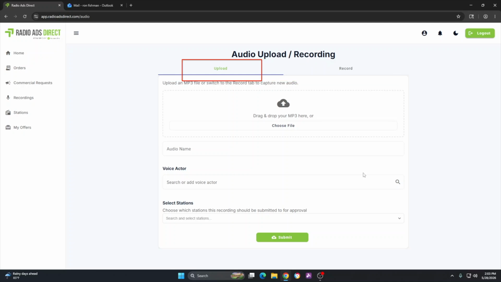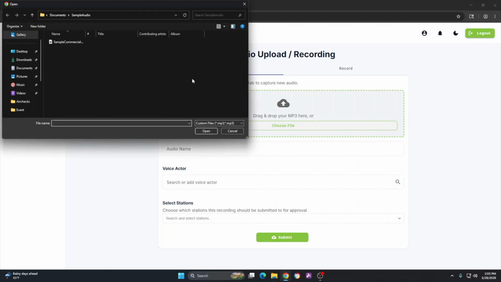So the upload option is probably the simplest of all 3. This is if you happen to have audio already recorded for your ad campaign. Now maybe you've produced an ad with somebody else over time, or you produced audio for a video ad for something like YouTube. You can use audio that you already have on your computer or device as long as it's an MP3 audio file. And it's very easy to choose a file and import it right here to the platform. All you have to do is click Choose File, which is going to bring up your standard Windows file selector, and then I have a sample commercial audio file saved here that we can try for the platform right now.